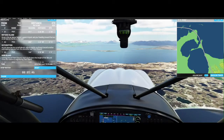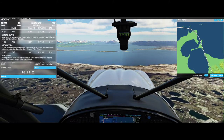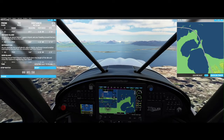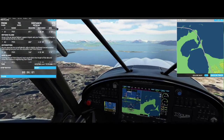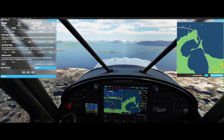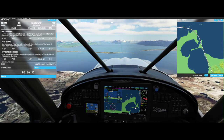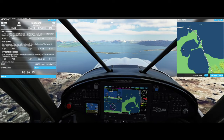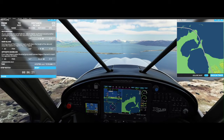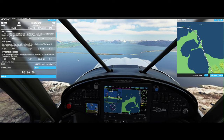Let's look outside for a minute. Okay, the mountains are just dead ahead. That's fine, that's fine. What else does it say here? Deer Island. I guess this is Deer Island right here, or this one here. See if I can see it in a sectional. It doesn't say anything about Deer Island on the sectional that I'm looking at.